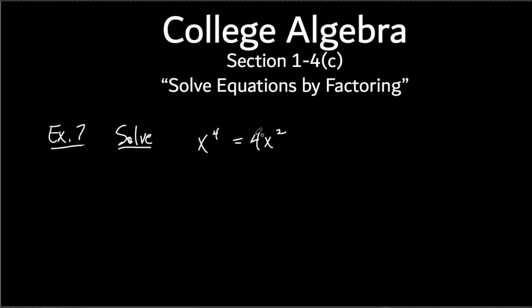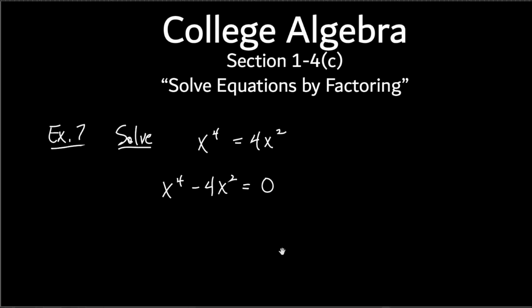Everybody hear that? Okay, so what I want to do is move everything to the left, set it equal to 0. Because we're used to these quadratic things, aren't we? Where it's equal to 0. We can solve using the quadratic formula. We can solve using that substitution thing. There's a lot of things we can do when we have it as a quadratic. So let's move this over to the left-hand side. And that's pretty simple. We just subtract it from both sides. So I get x to the 4th minus 4x squared equals what? 0, because I subtracted 4x squared from both sides.